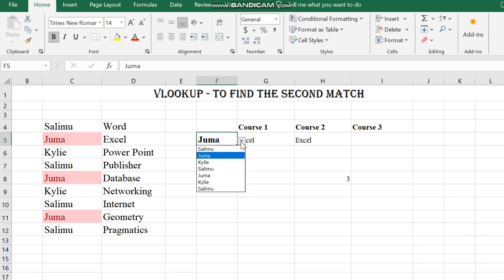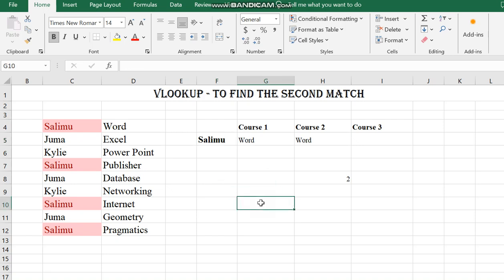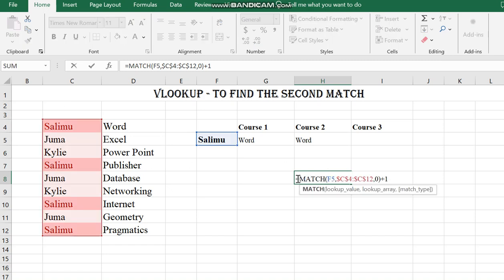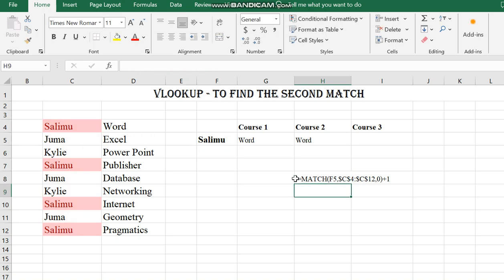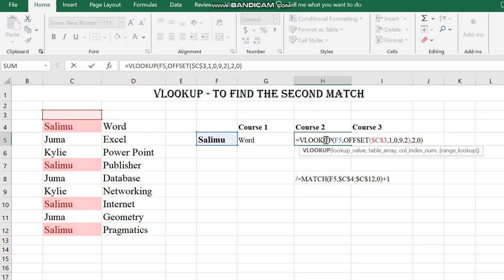If it were Salim, then we should start at the second row. So it starts from here. So if another Salim is obtained, this first Salim will be out of the table array. Let's make it easy to see so that we edit our formula. With this formula, this is the starting area, and we should edit as follows.